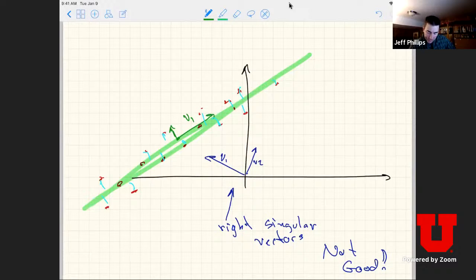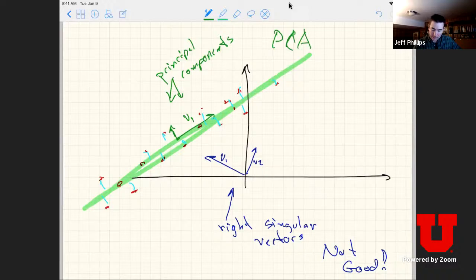These are called the principal components. When you do principal component analysis, PCA, you're finding these green ones instead of these blue ones, which is giving you a much better approximation when the data does not necessarily go through this origin point here.